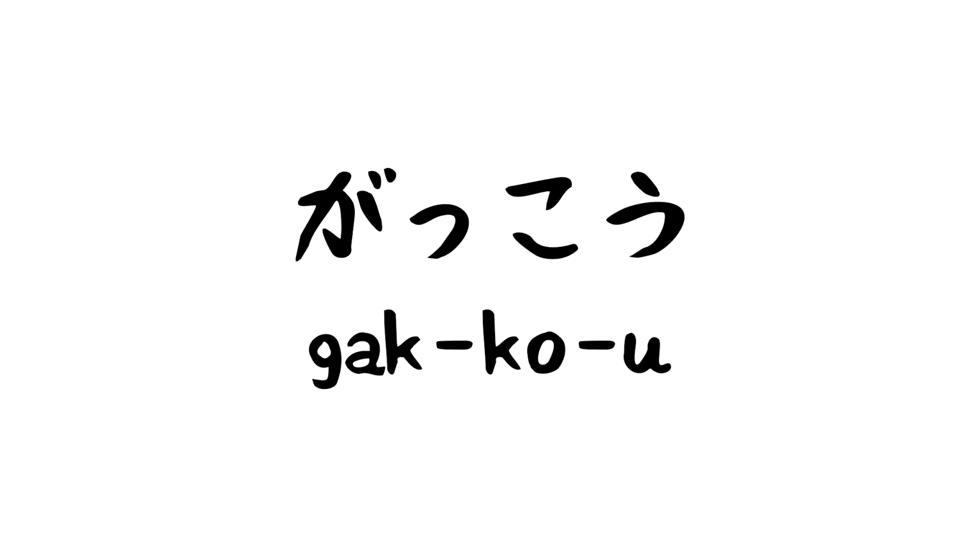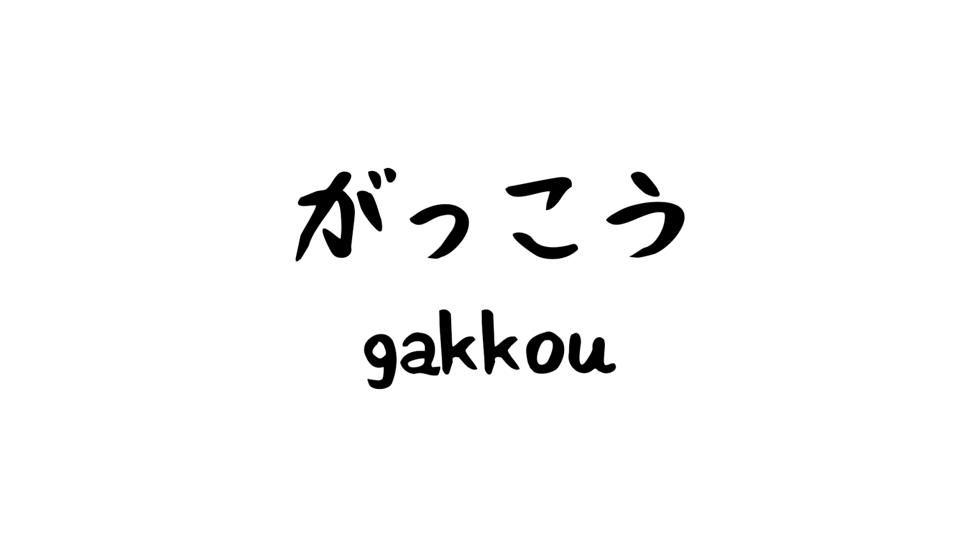Let's take the word gakko, for example, which means school. As you can see, that small tsu character is in there, however, there is absolutely no tsu sound to be found. Instead, what this does when you see this small tsu character, and it can be in either katakana words or hiragana words, is it extends the following consonant. Notice that it wasn't gako, it's gakko. There's a real emphasis on the K sound following the small tsu character. If written in Romaji, it will likely just show two of the same consonant following each other.